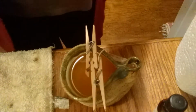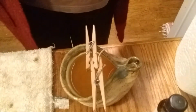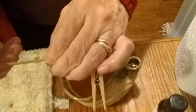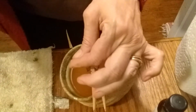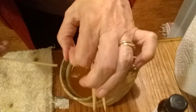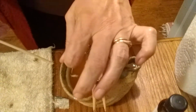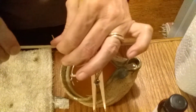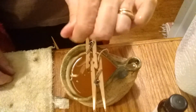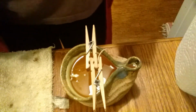Let's smell this. Ooh. Oh. The combination of the clove and the citrus. Okay, you know how at Christmas you get an orange and you stick cloves into it, and that's a really lovely smell. That's what I'm talking about. It's clove with any kind of citrus, whether it's lemon, orange, lemongrass, and then this is bergamot. So, oh, this is really nice.